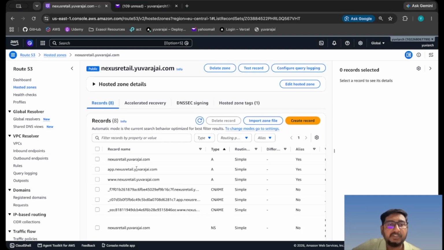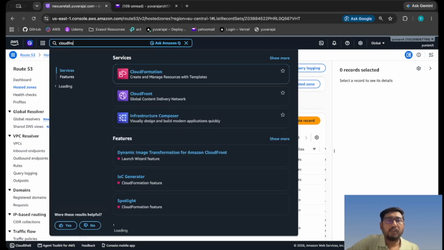The API domain resolves to the ALB. The app domain goes to one CloudFront distribution. The www goes to a different one, with a different distribution ID and a different origin. So as I said, these are two separate resources, not the same thing twice. This is what Route 53 does, and then we'll move to CloudFront.